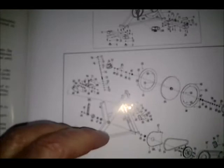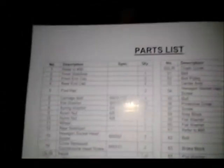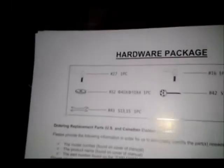The manual is pretty thick. It's probably in different languages. It starts off with instructions on safety. There's an exploded diagram of it, numbered parts, an exploded view, an assembled view, and a parts list. Pretty extensive parts list. And it's in different languages, like three or four. There's the hardware package, and then assembly instructions, and then the maintenance instructions.